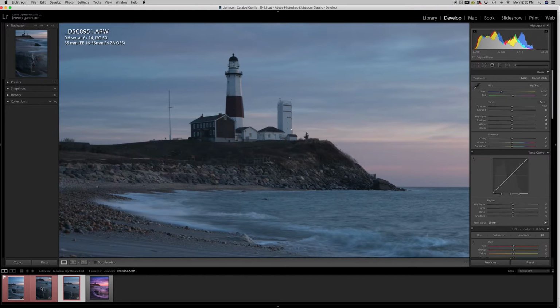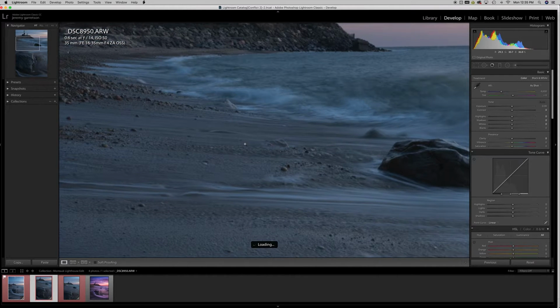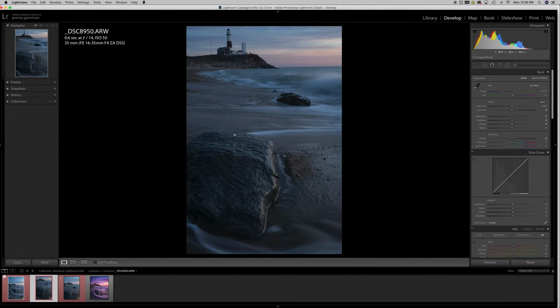And I had this other image, which is terrible. The horizon's crooked. The subject is in the top. It should be centered, but this is what I had, and I was able to make it work. So we're going to take these 3 images. We're going to edit them in Lightroom, all the same, and then we'll bring them into Photoshop, and I'll show you how to blend them together.